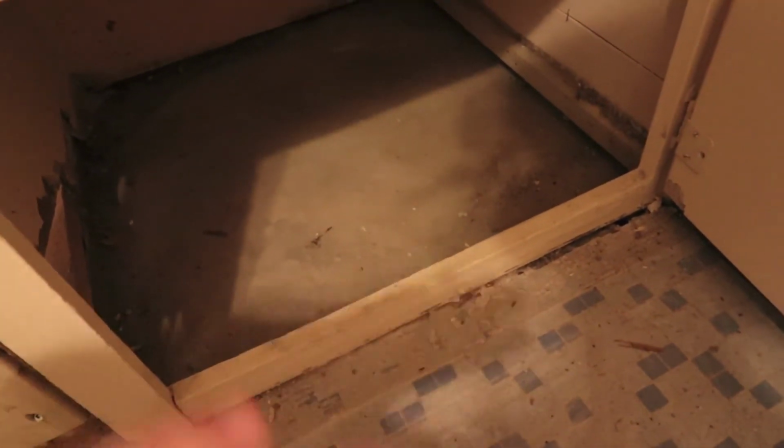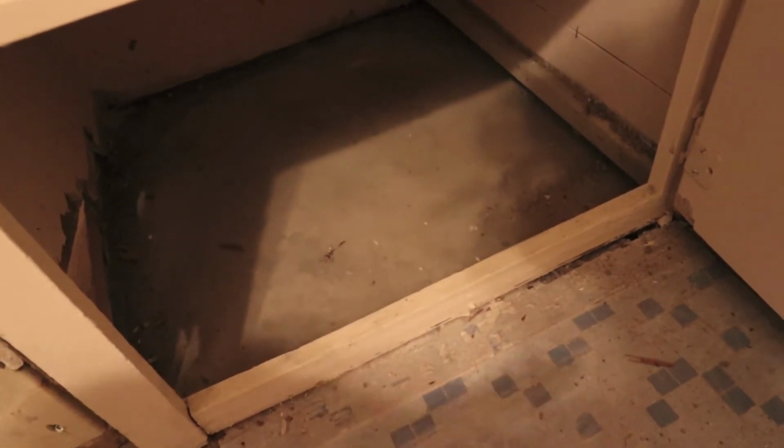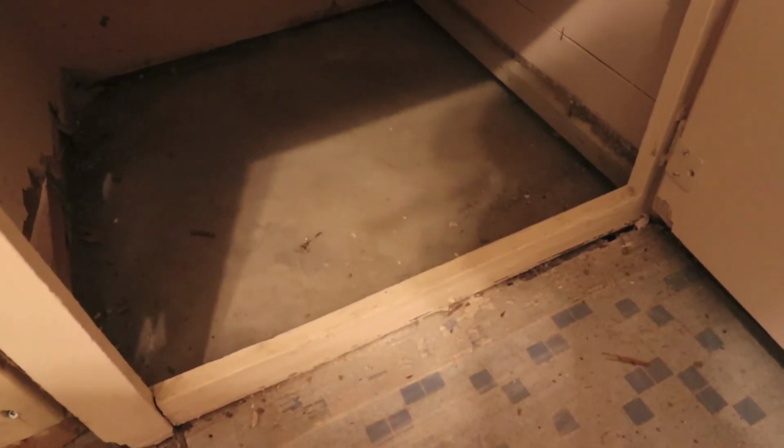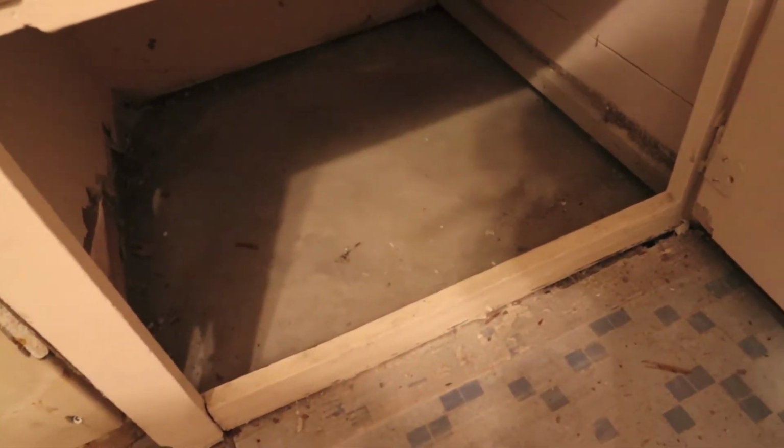I actually did discover something else. I had to pull out the floor of this cabinet. It's just this concrete subfloor you see right now. But there was a sheet of plywood in there, acting as the floor of the cabinet. That was all rotted. But I discovered some interesting little treasures. There was a marble back there.